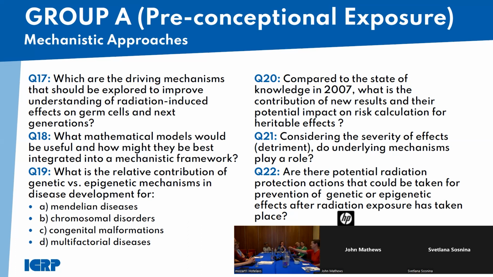Perhaps we are not answering the question, because the question, I think, is not about the relative contribution. The question is, how can we study this? I guess we can only do this with animal models, and then combination effects, like radiation plus some factor that we know modifies the epigenome, and then we see. I guess this is how we can study it, because we will not provide an answer since we don't know.